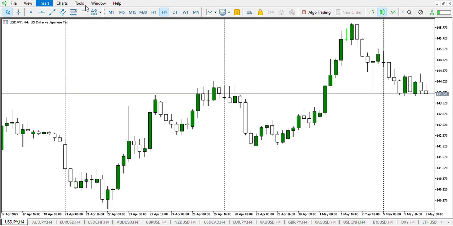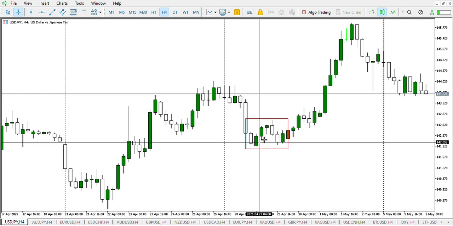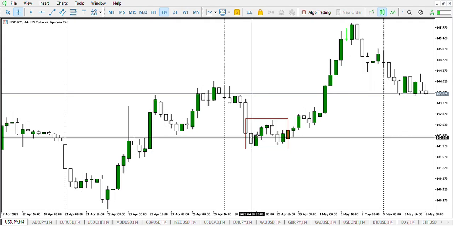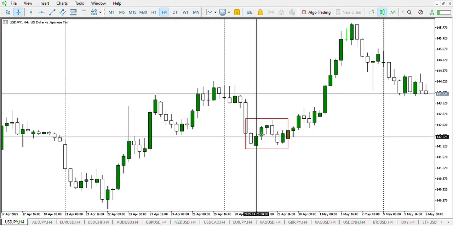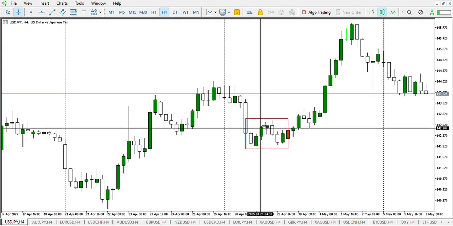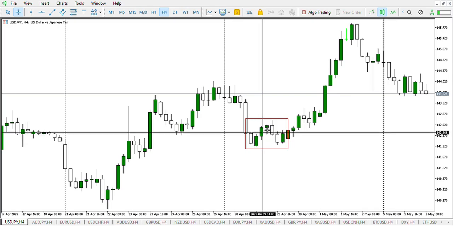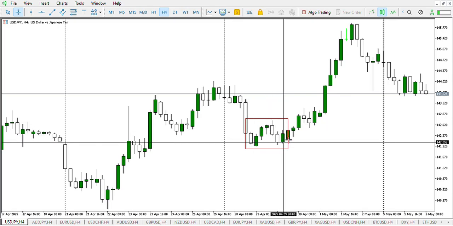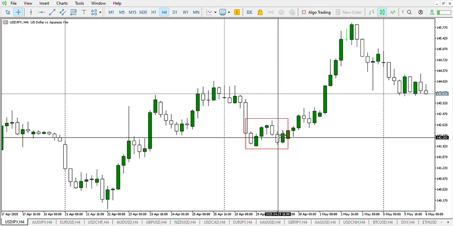But right here we have a candlestick formation, which is a morning star. So for instance, once you see this sell candle and you have a buy candle in this zone, you don't make any decision yet. You need to wait for another buy candle to form and close. So now you have this candle closing in on this sell candle. Then you can make a decision to buy or a decision to stay away from the market.